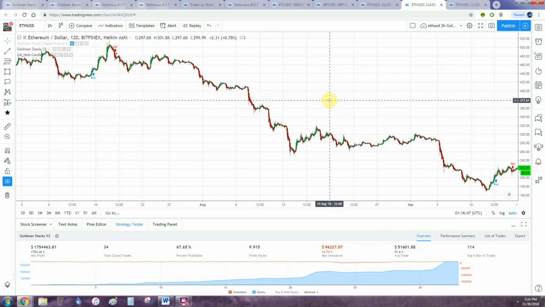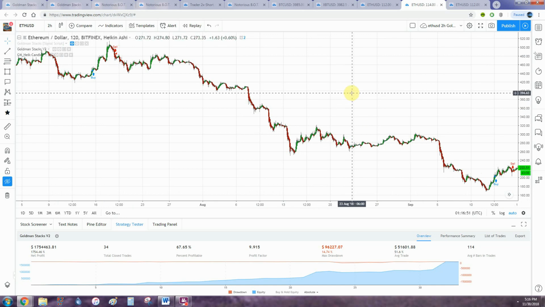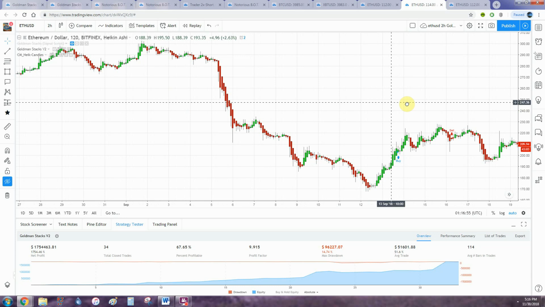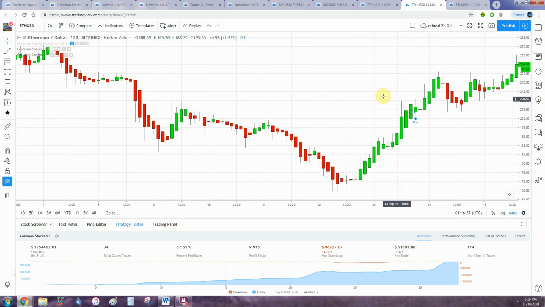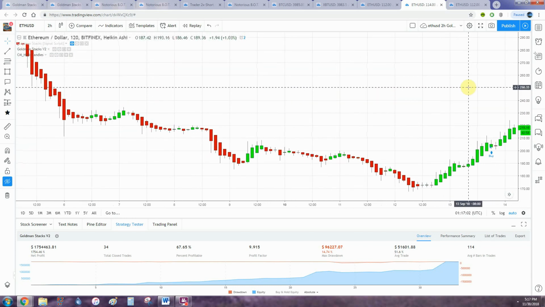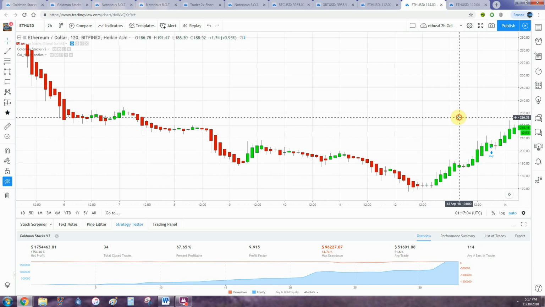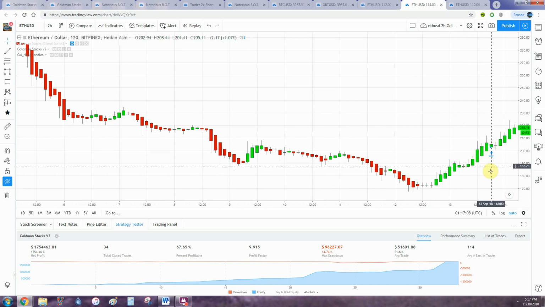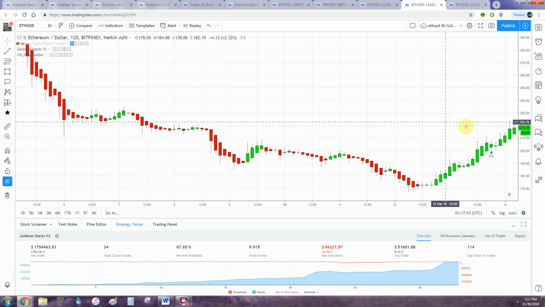It's not laser precise. It's not really meant to be. It is sometimes actually pretty damn precise, but I'm just going to show you guys how to use it here. So I don't recommend using a lot of leverage with this bot just because it's not really that precise. But if you keep using it over a couple of months, you will make quite a bit. It's a very profitable bot. So anyway, let's get into it.